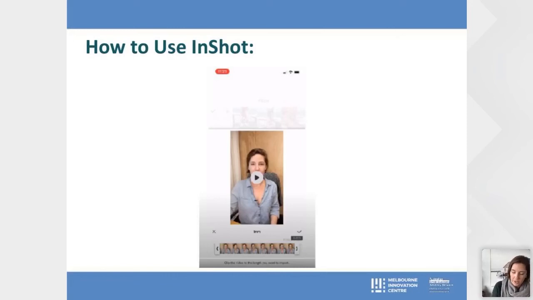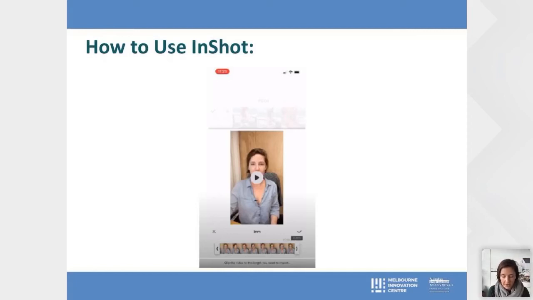So if you do take the opportunity, just so you know as well, you can apply things to all clips. You see at the bottom there's a yellow bar there. If you are going to put a filter over the top, you can easily do it across both clips. It doesn't have to be separate. So there is a lot more to play with on InShot as well.